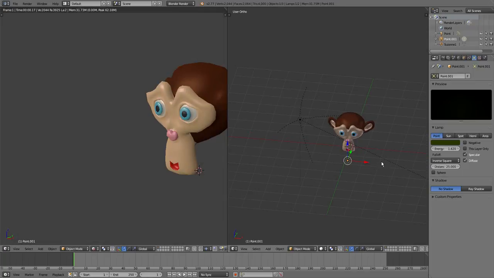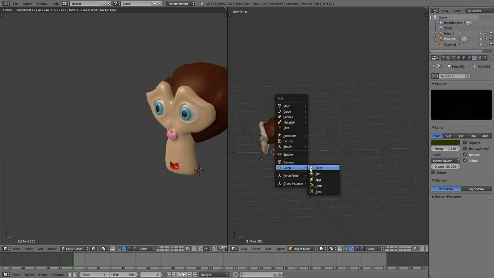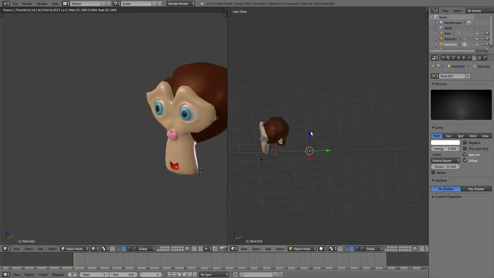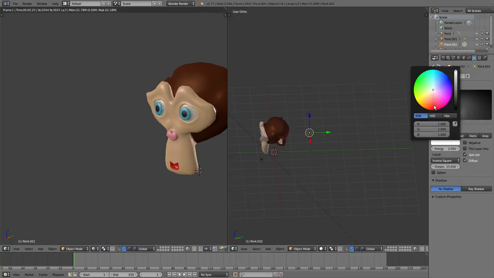I've got myself an image of a jungle. So what I'm going to also show you is a little bit of texturing and UV mapping as well. Pretty simple, don't freak out, it's simple stuff. Alright, we're going to click Shift A and add one more point light. Let's make this point light behind Suzanne. Turn up the energy a little and make this sort of a light yellow. A little bit lighter.